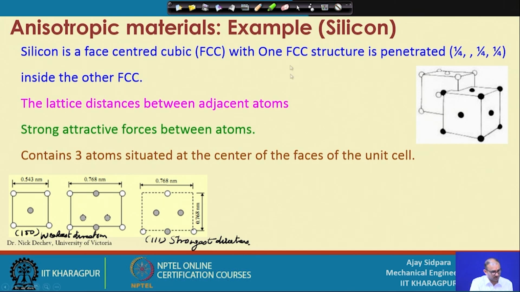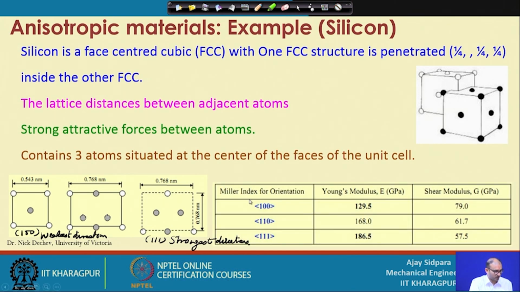So, how are these things different? Let us see the properties. These are the properties. This is the Miller indices. Miller index is one of the ways of identifying the plane, but we will not discuss that here. We consider the 100 plane, that means the face along the x direction, but parallel to y and z, it is not crossing y and z. 110 means it is crossing x and y, but parallel to z, and 111 means it is crossing all three directions. Now, if you see the Young's modulus, it is almost 130 GPa in the x direction, but in this case it is very high, in increasing order.